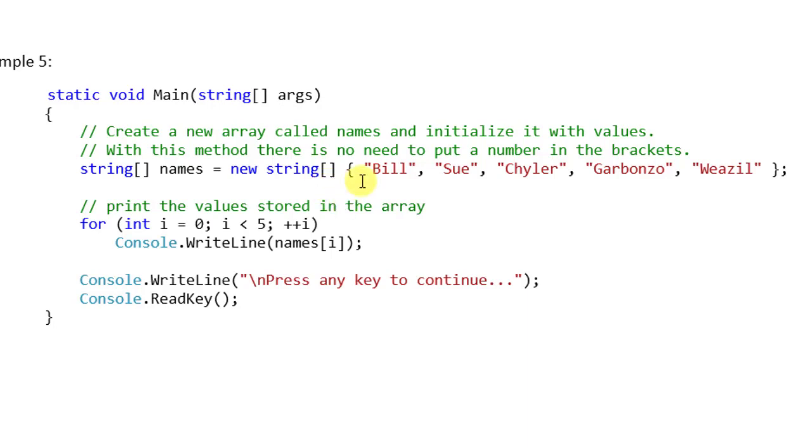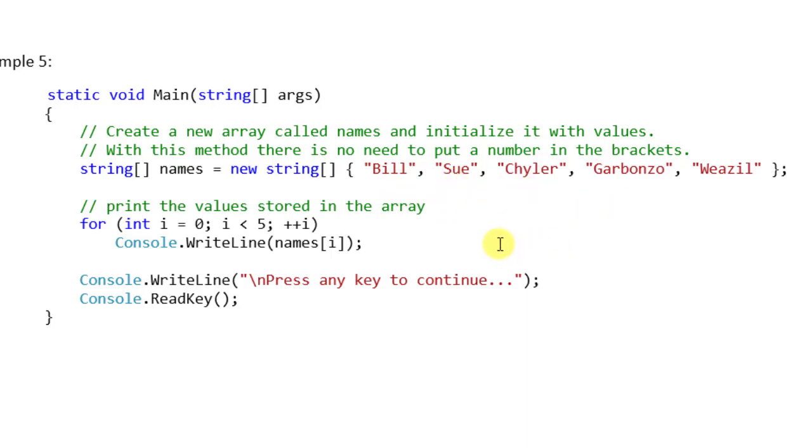The reason why we don't is because we've got an initializer list out here. To do an initializer list, we use curly braces, and then each value separated by commas. So this is going to go at index 0. This is going to be stored in index 1, and so on and so forth.